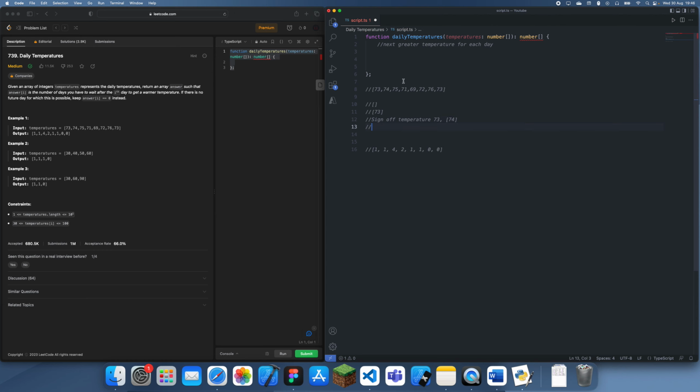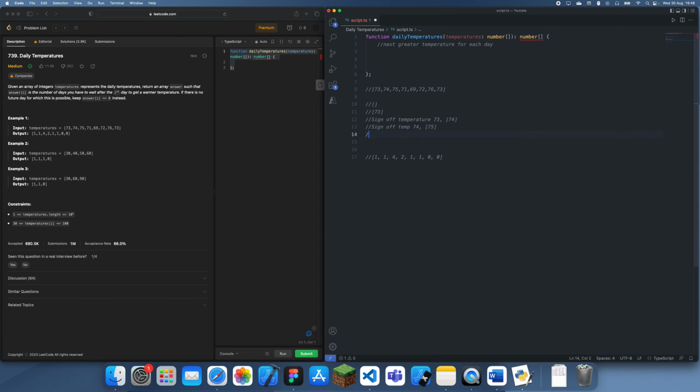Then when we get to 75, again we see 75 is greater than 74, so we sign off temp 74, and then we add 75.